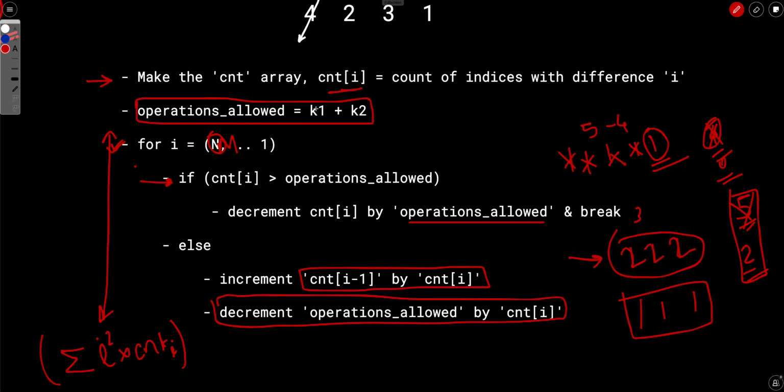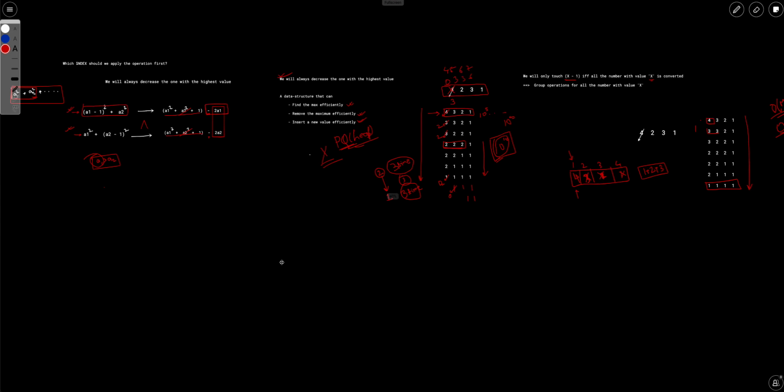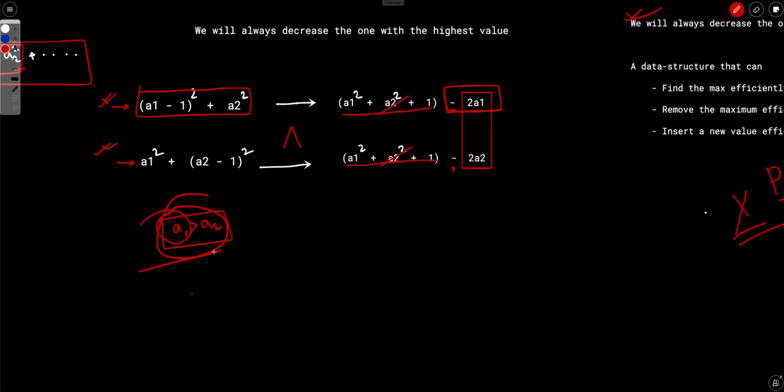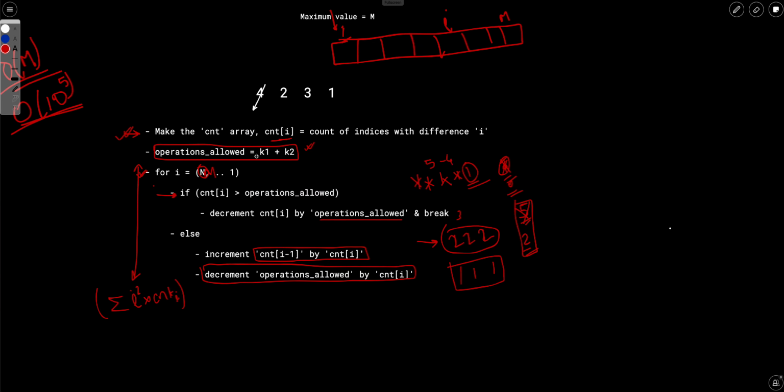Again, just to reiterate, we make the array. After making the array, we saw that both the operations can be combined, because it doesn't matter whether you are applying the operation on nums1 or nums2, and you will be starting from the maximum element, because we just discussed a while back in this particular slide that it is always optimal to apply the operation on the bigger element. So that's where you will start from the topmost element.